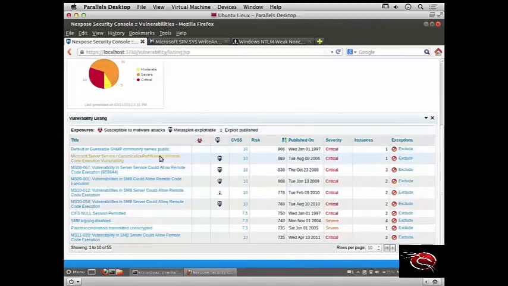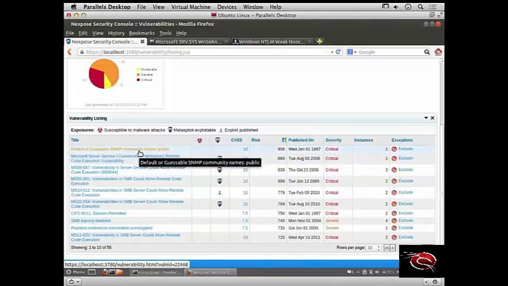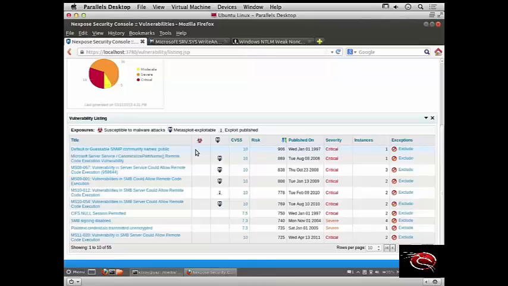So I've got a lot of information here in Nexpose that's going to give me some pointers on where I could go next. Now, there are some findings here that we've got. For example, the SNMP community name is public. There's really no exploit there. That's just the way that the application SNMP is configured. It's configured in an insecure fashion, and it's got a well-known community name, meaning there's not an exploit.